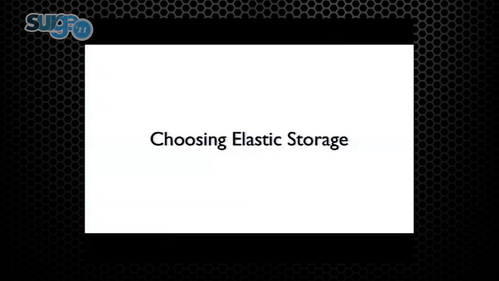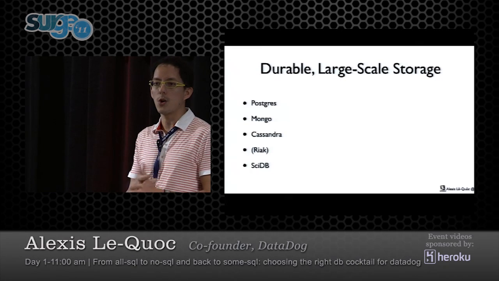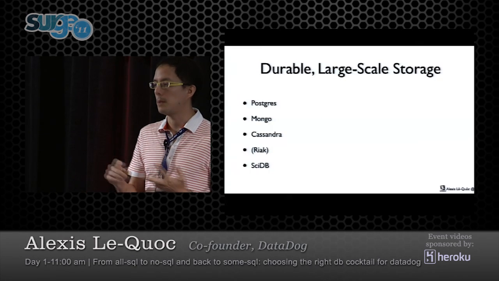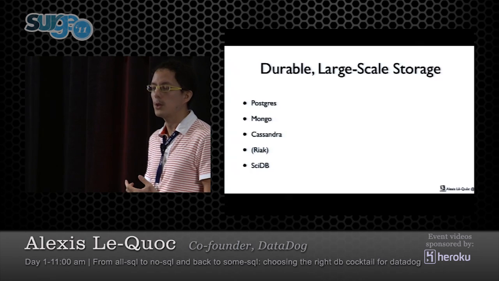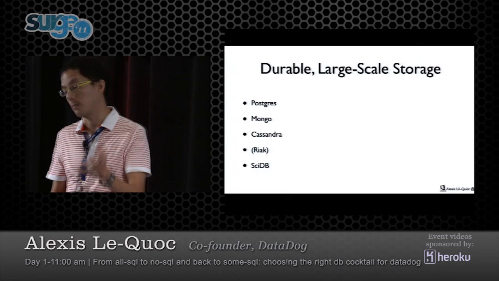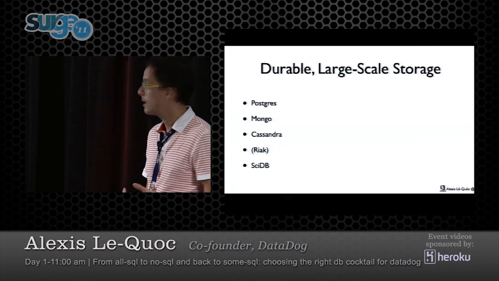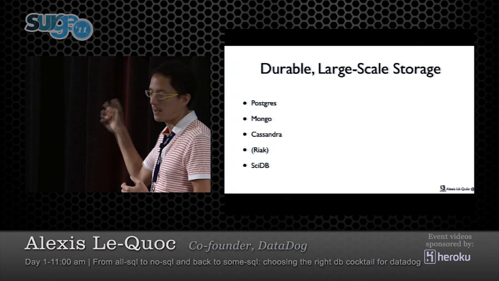Starting with durable, elastic storage, we considered, in this order, pretty much five different stores. There are zillions more. Why we picked those is a mix of what we know, what we've heard of, what people say. We didn't do an extensive survey of all SQL or NoSQL storage that exists. But these are the things that everybody's heard of, maybe with the exception of the last one.